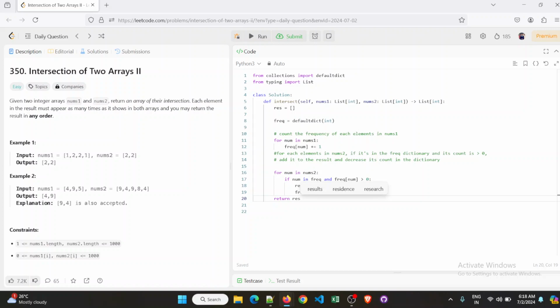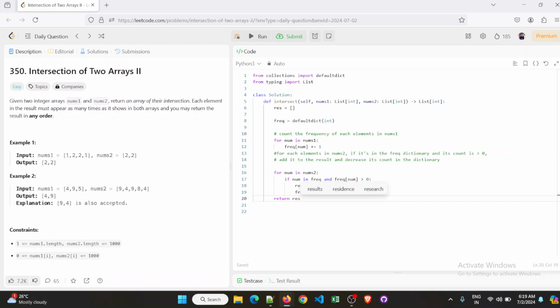We initialize an empty list res to store the result. Then we use defaultdict to create a frequency dictionary freq that will store the count of each element in nums1. We then iterate through each element in nums1 and update its count in the frequency dictionary.